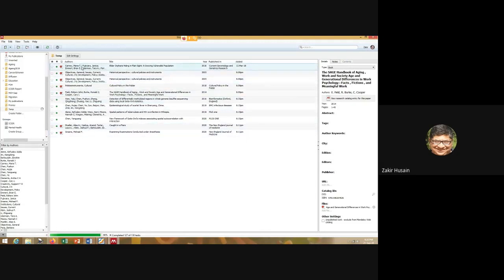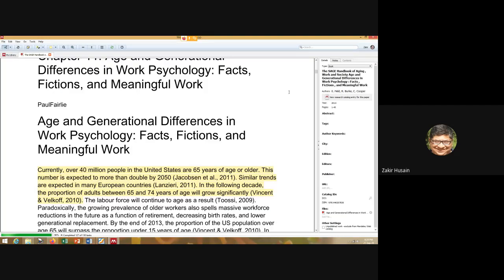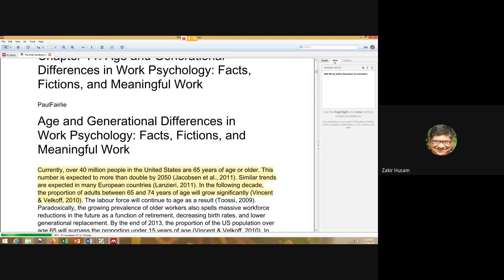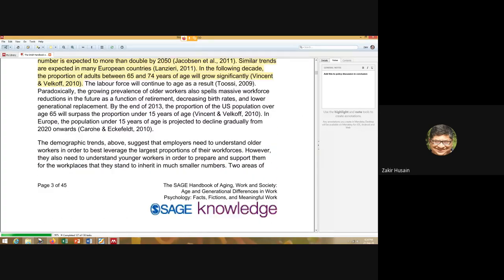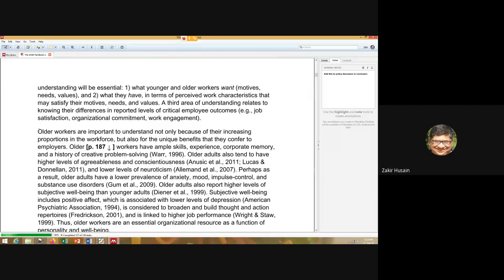So I can go back. Maybe I'll have to do a little bit of searching, but I can go back. And now if I click on notes, I know what is the piece that I want, what are the lines that I want, why do I want this paper. Okay, I can click on these. I can highlight these.